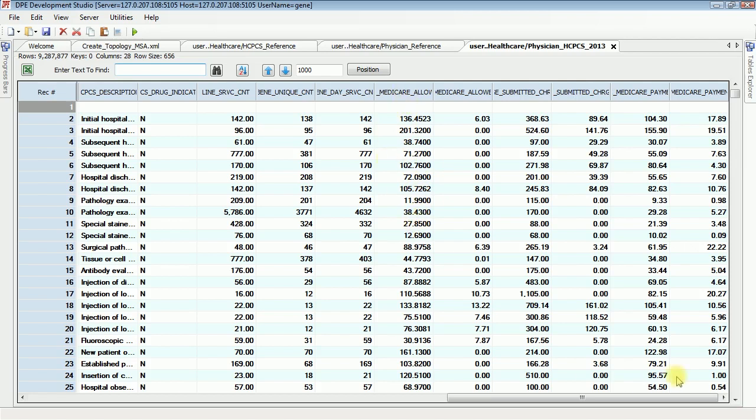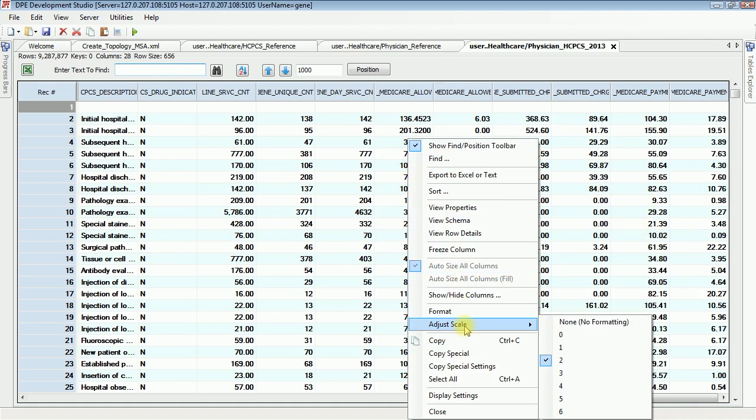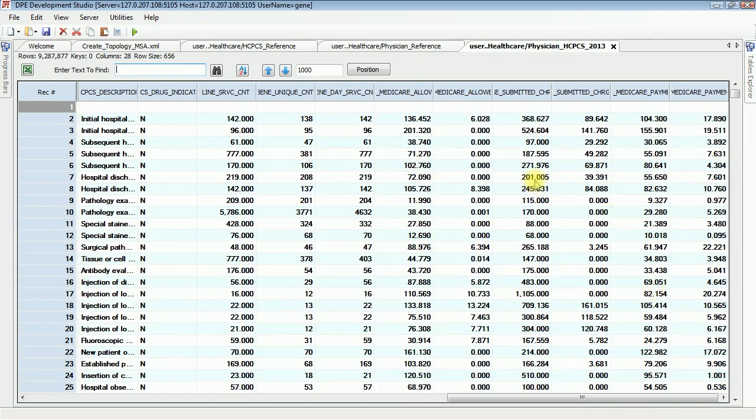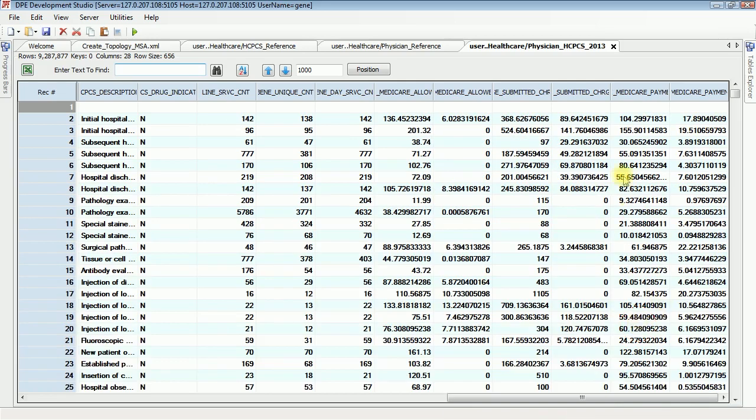Another way of doing this is to do all the numeric columns by using the adjust scale. This affects the entire table. So if I adjust this to 3 decimal positions, as you can see, everything is now 3 decimal positions. And I can also say no formatting, so now everything is showing all the available digits on all the fields.